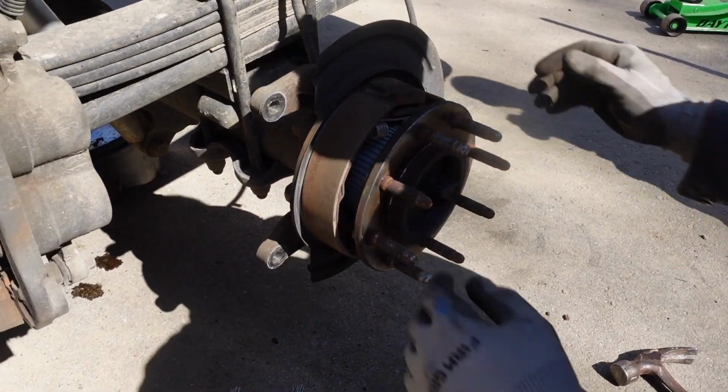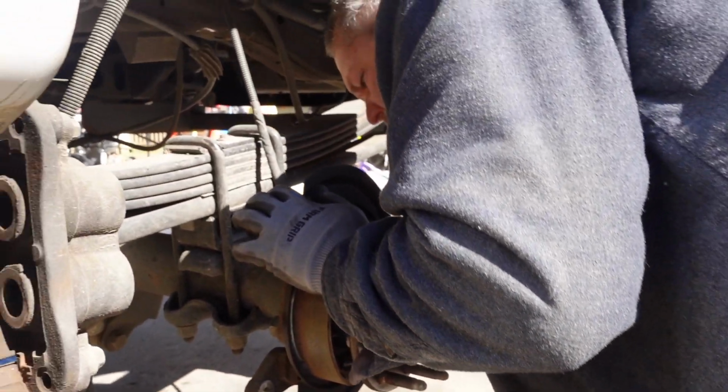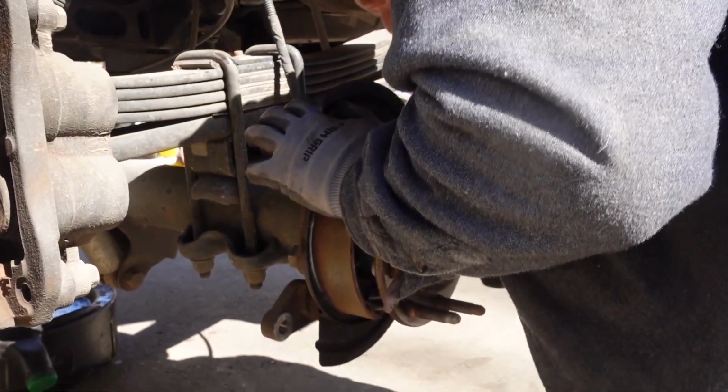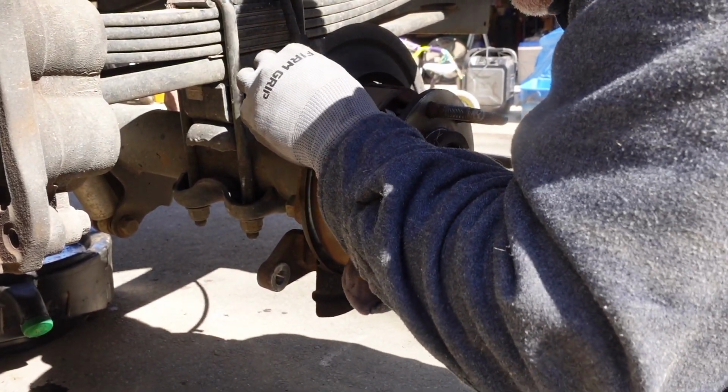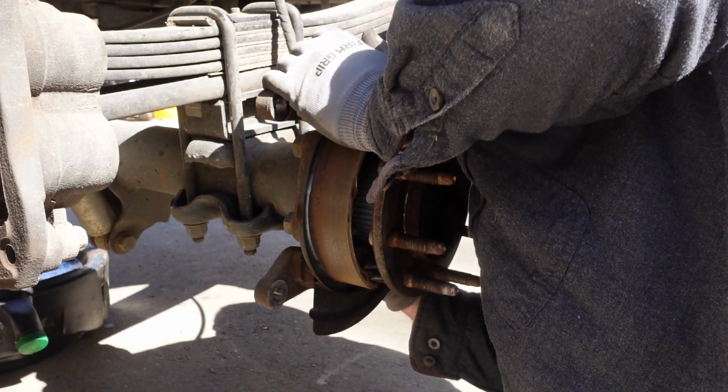Next thing we need to do is disconnect the wheel speed sensors and take them out of here. Where's this one at? Down here. Right there.